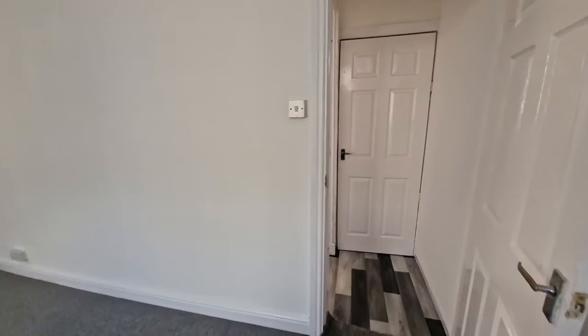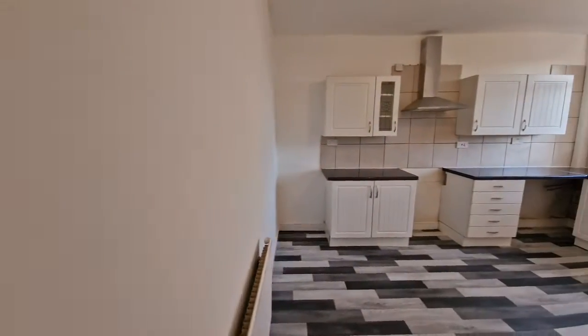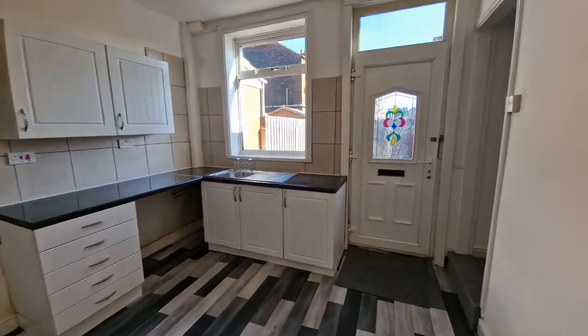This kitchen is such a fabulous size — there's plenty of space for appliances, there's storage behind the camera, and there's also the door which leads to the rear garden. As you walk into this property you're greeted by the front facing lounge, and from the lounge you then come to this kitchen diner which has got the storage and also the door to the rear garden.